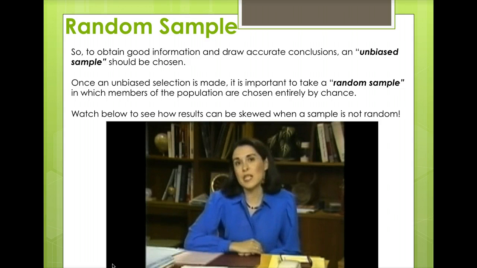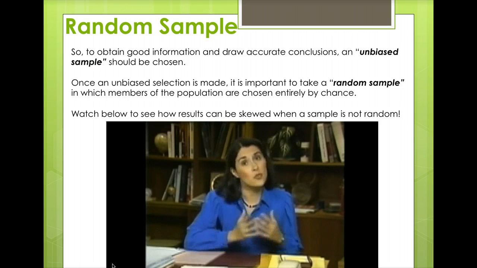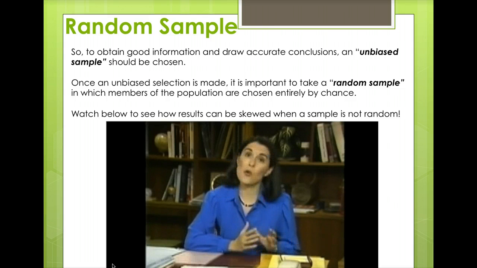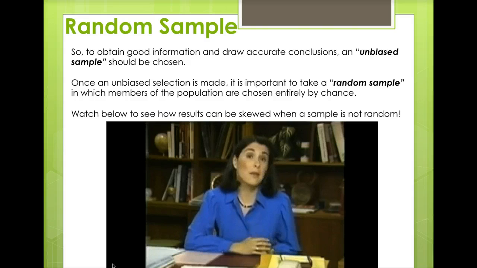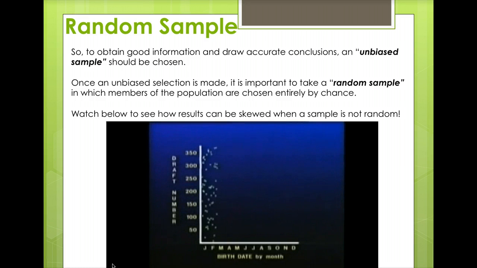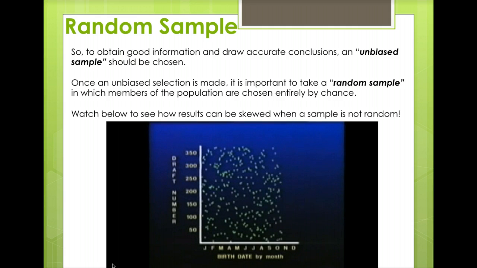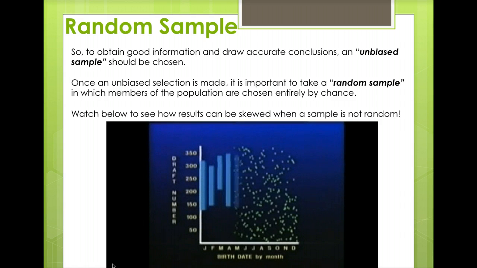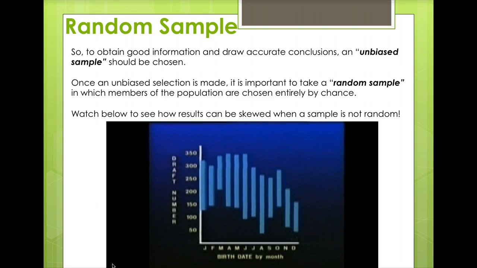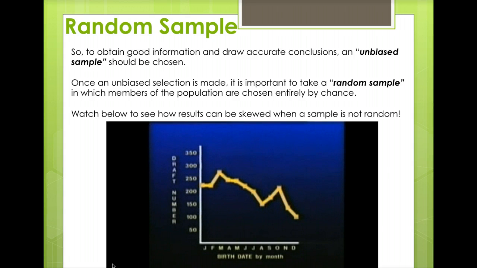In previous programs, we learned the technique of smoothing, which is used to extract an overall pattern from a graph. We're going to use a common method of smoothing called a median trace. Here are the results of the lottery, with birth dates on the horizontal axis and draft numbers on the vertical axis. It's pretty hard to see a pattern in this cloud of dots. To get a clearer picture, we'll slice the scatter plot into box plots. Each slice contains 1 month of birth dates. Then we plot each month's median draft number. Now the downward trend late in the year is apparent. The men born in December had lower numbers and were drafted first.